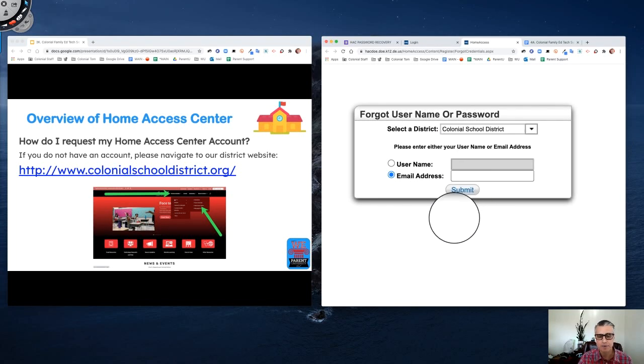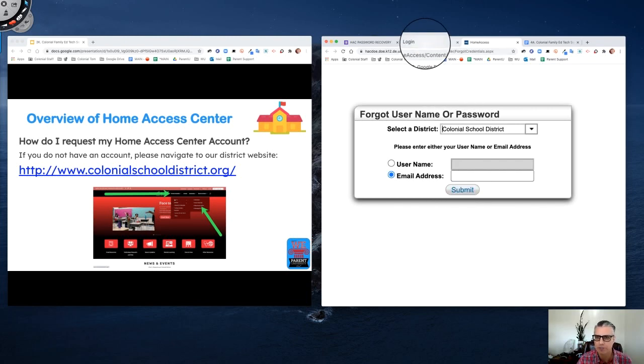And what will happen is you'll get an email to your email account from Aaron Rosen, and it'll have a link for you to do a password reset. If you don't get that email, it's because we don't have an email on file for you.